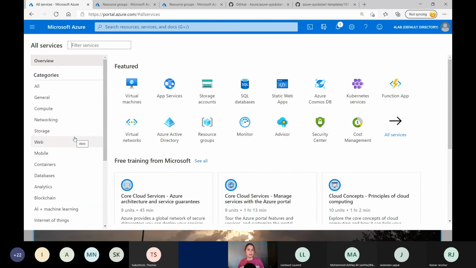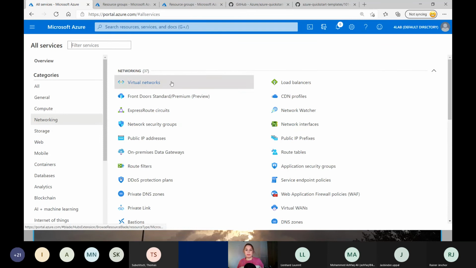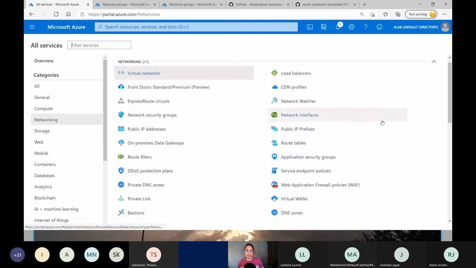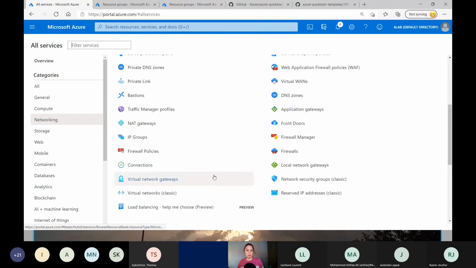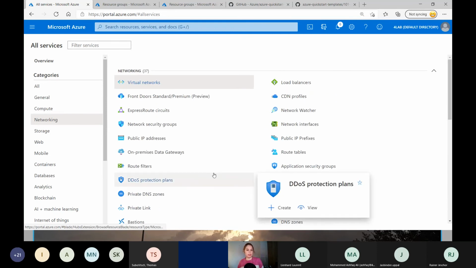Now this is not completely consistent, but you can find these categories within every form of infrastructure as code, at least the three that we're going to talk about today. So if I look at storage, I get all resources that have something to do with storage that fell under that category. If I go to networking, I find the virtual networks, which is the one you might think of first, but I also find load balancers and application gateways and firewalls, VPN connections. So a lot of different resources.